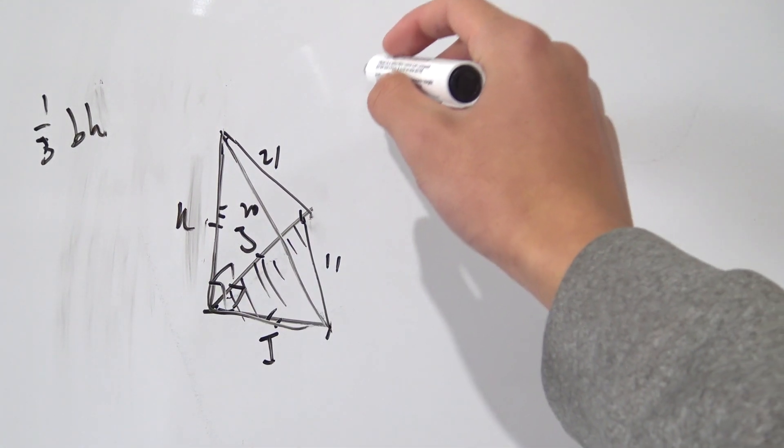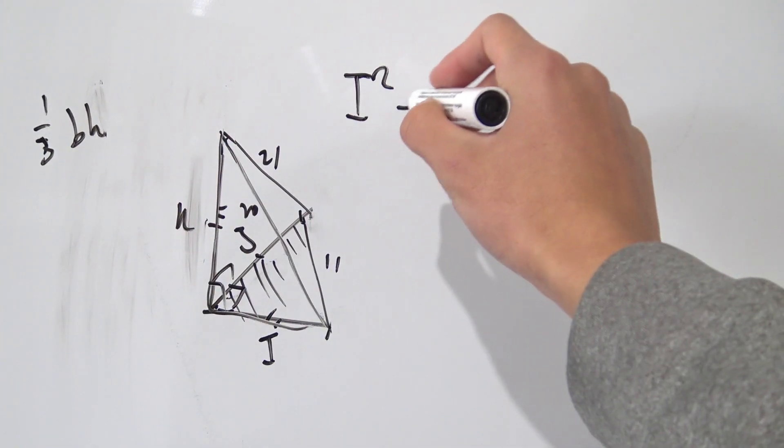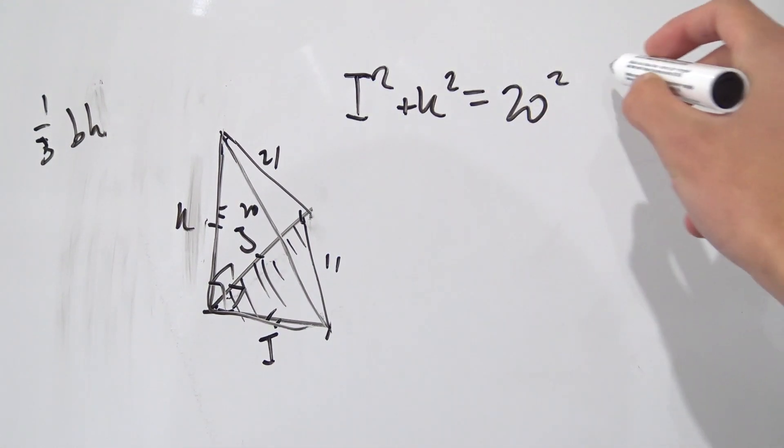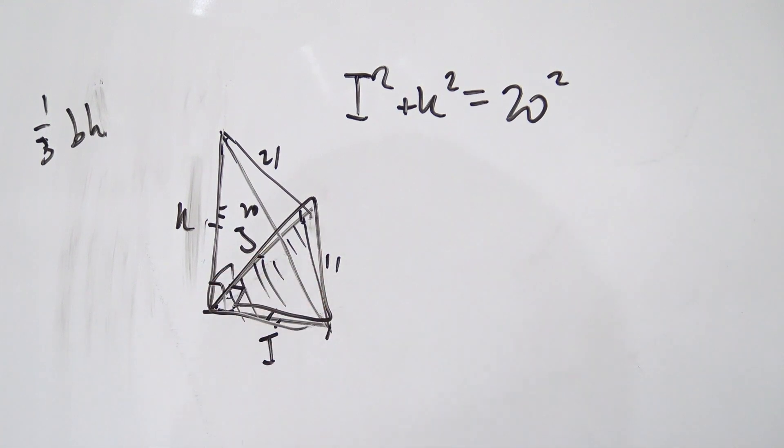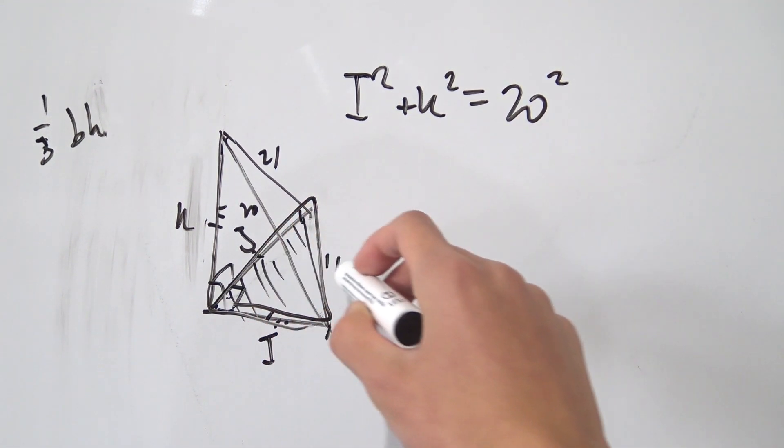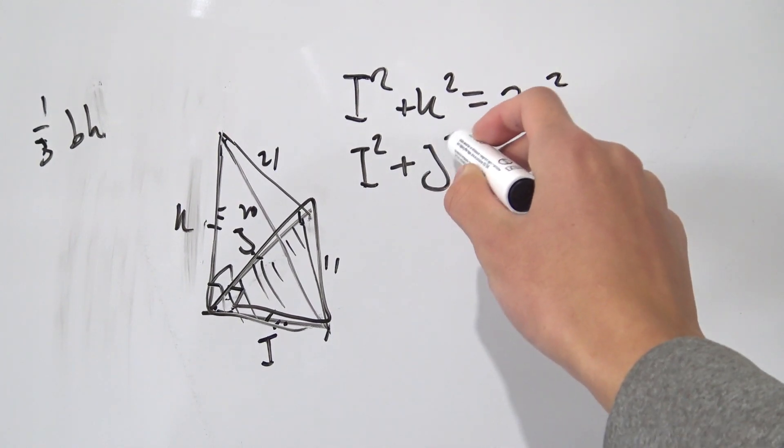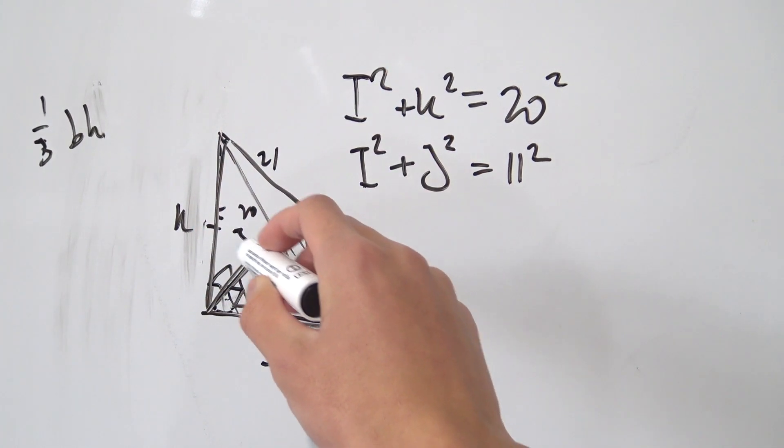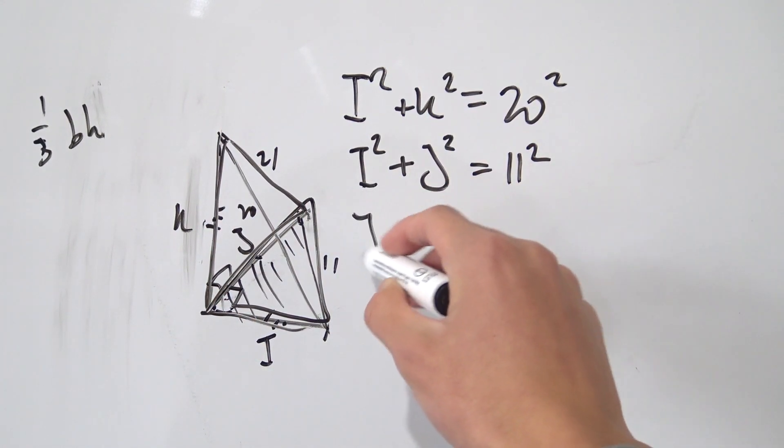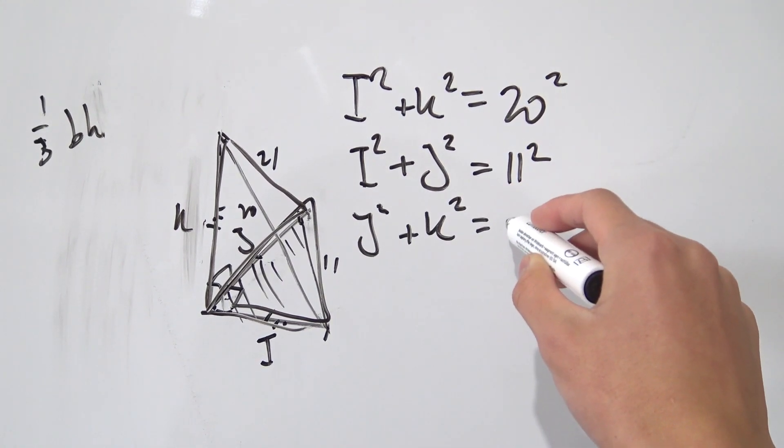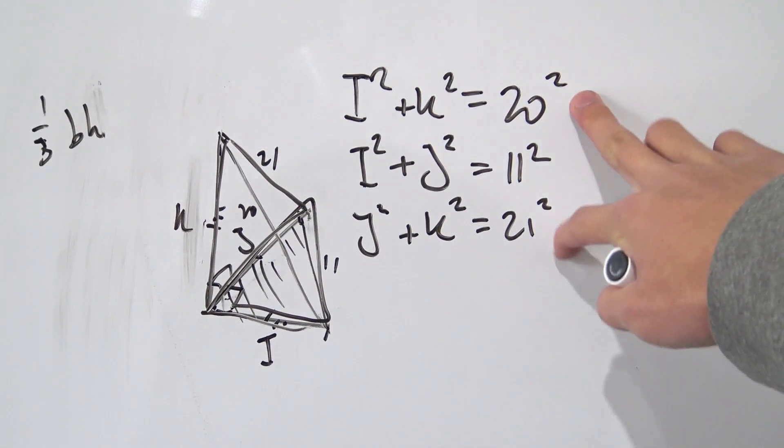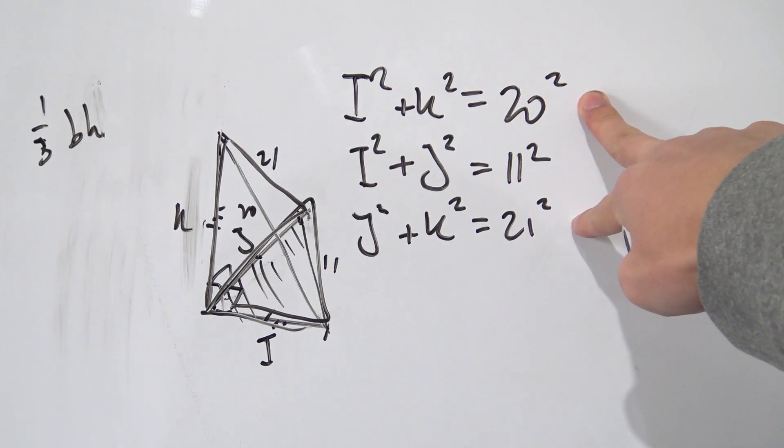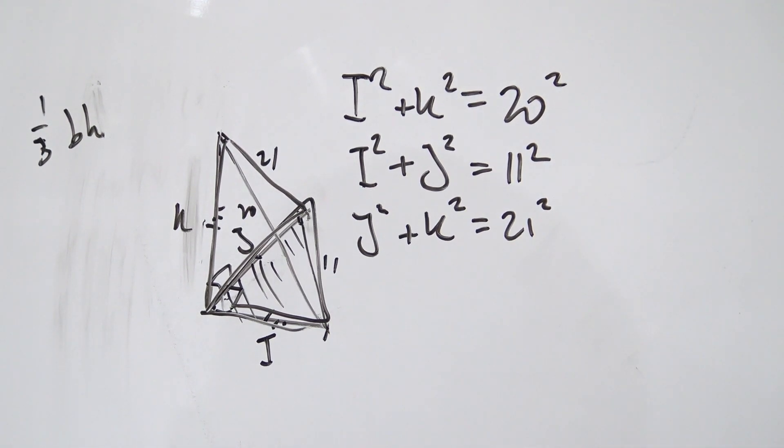Remember, these three surfaces come together at right angles. So we can use Pythagoras' theorem on the first triangle to get I squared. So I squared plus K squared being equal to this length squared, which is 20 squared. And then we also have this other right angle triangle down here with side lengths I, J, and 11. So we have also I squared plus J squared being equal to 11 squared. And finally, we have this triangle on the side here with side lengths J, K, and 21. So we're going to get J squared plus K squared being equal to 21 squared. And you see the nice thing is we have three unknown quantities and we have three equations.